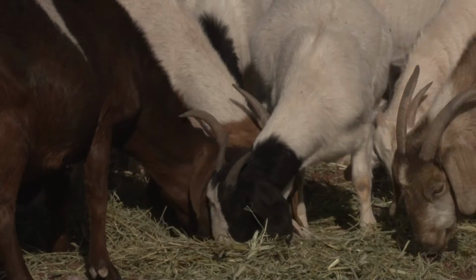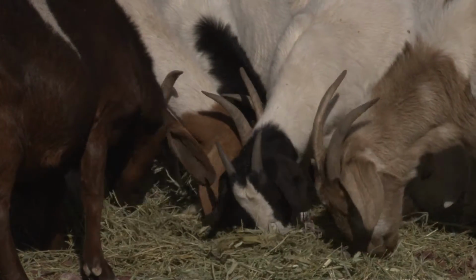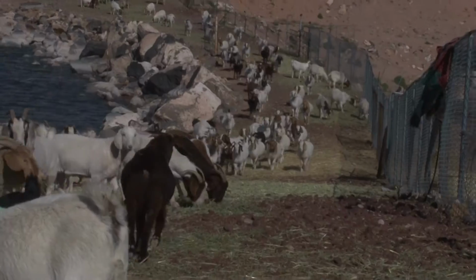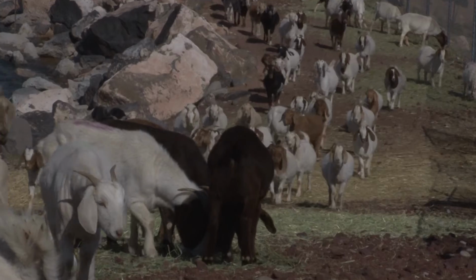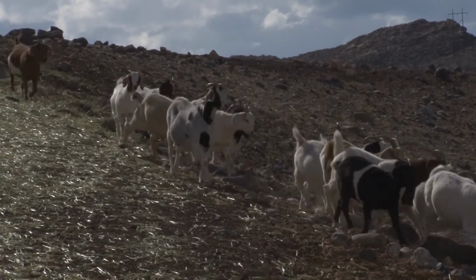Most of the year, the goats keep this lagoon system free of weeds because they eat them. They grow very well on it. We're impressed with what it does. They eat basically the weeds around the lagoons anytime they grow. Tamarisk, there's very few weeds that grow in here that they don't eat.